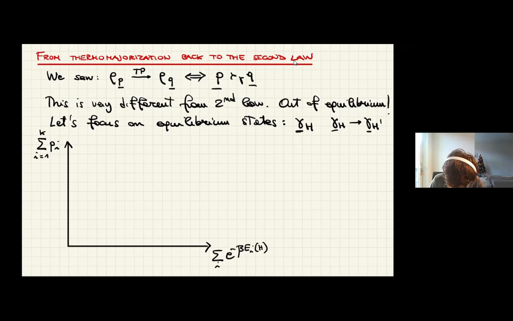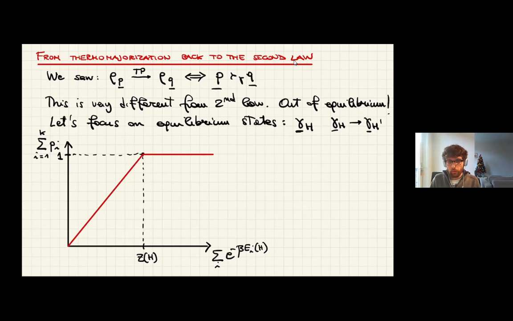If I now write Z of H, which is the partition function, the sum of all the Gibbs factors for the Hamiltonian H, I get some number, and I put it here on the x-axis. And here I just put 1, which is the sum of all possible probabilities. This gives me some point. And now you can check easily that the thermomajorization curve is just a straight line. And then we can, if we want, just continue it like that.